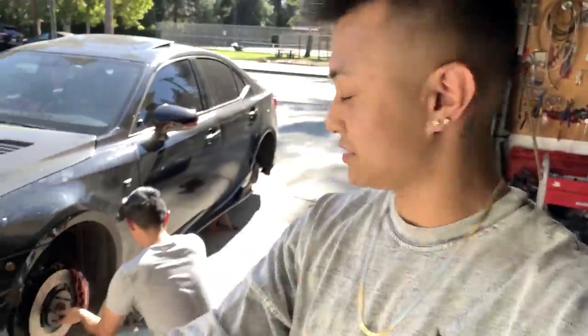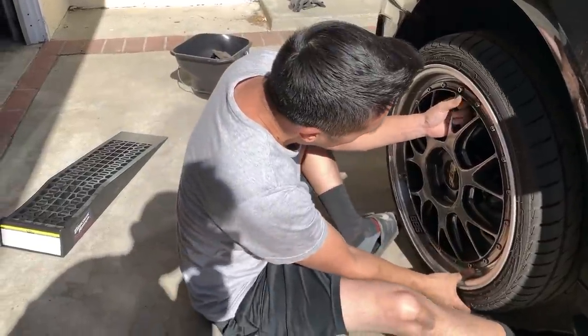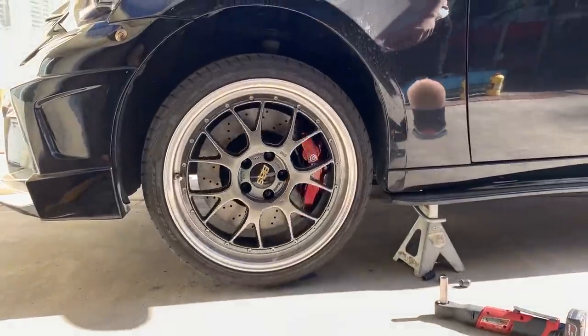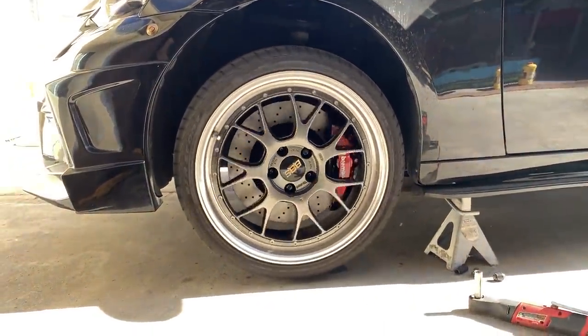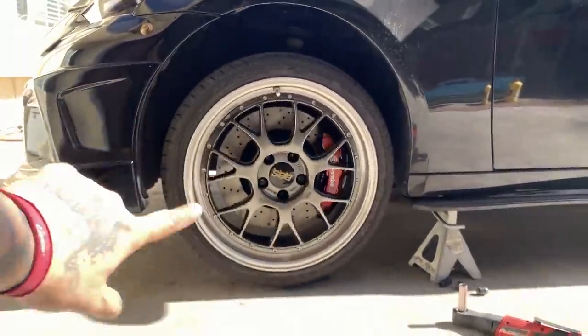We're gonna test fit to see if this clears. I know it'll clear because that's one of the reasons why I bought these BBSs. But let's just make sure before we continue and just mess ourselves over. Oh yeah. Oh. Dang. Holy shit, that makes a big difference. Wow. That's a lot more than I thought. Like the rotor, even the rotor size fills it out a lot more.